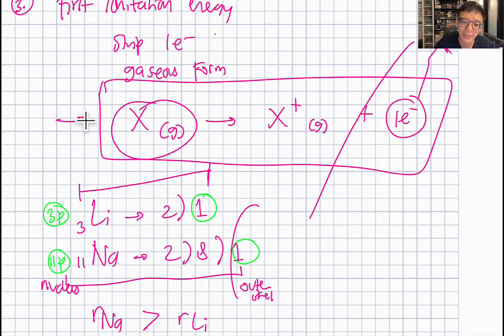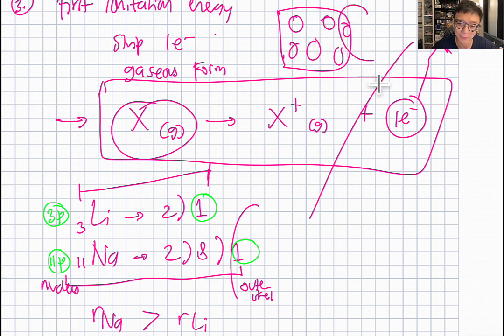Why does the atom need to be gaseous? Because you know that in gas form, the particles are far apart. So it's very easy for us to separate the atoms one by one and then to observe and study those atoms individually and separately. Imagine you're studying a metal whose atoms are tied together, vibrating in position. It's very difficult. So by separating them in gaseous form, we can study them easily.